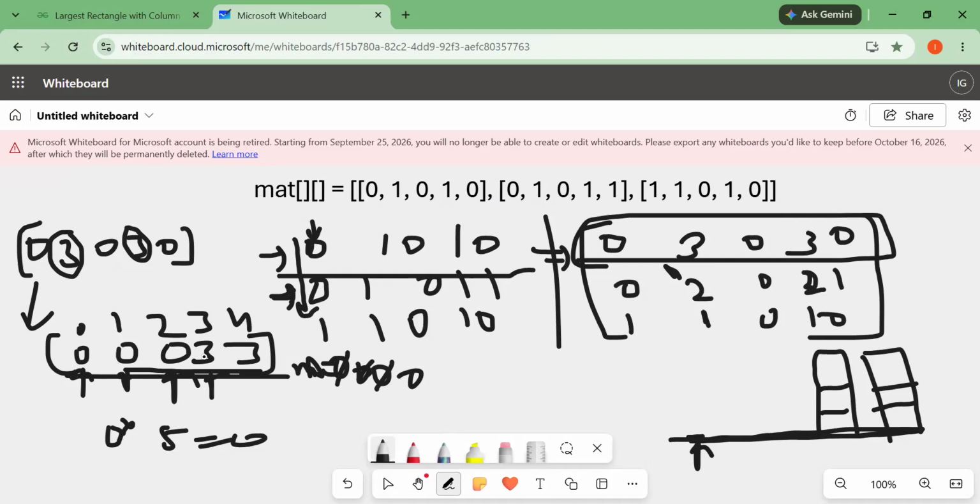For this one, now the interesting case, so now 3. It means if I'm taking the third 3 floor building as the minimum value, how far can it go? It can go for 2 buildings. So 3 into 2 is 6. So the maximum area will be 6. And for this one, if I am taking 3 into the number of buildings, which is only 1, so 3 into 1 is 3, but 3 is less than 6, so the maximum area will be 6 only.